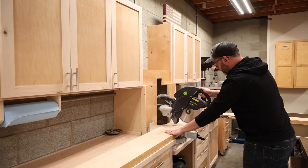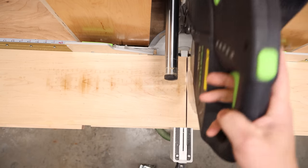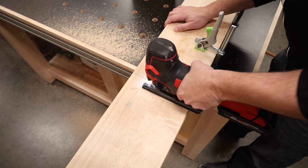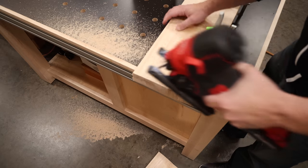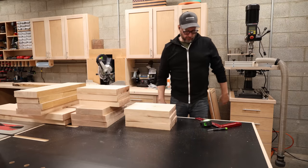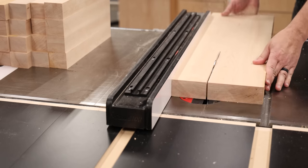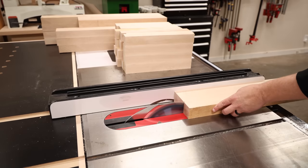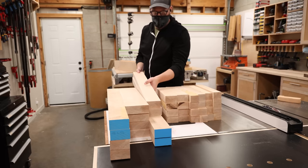Because S3S material already has a straight edge on one face, it's safe to use my miter saw to break it down. But if you have rough lumber or you don't have access to a miter saw, this can also be done with a jigsaw — just watch your toes. With all these blanks cut, I can rip them down further at the table saw so that I end up with parts that are slightly oversized from their final dimensions. I typically like to leave an extra 2 inches in length and about a quarter of an inch in width.